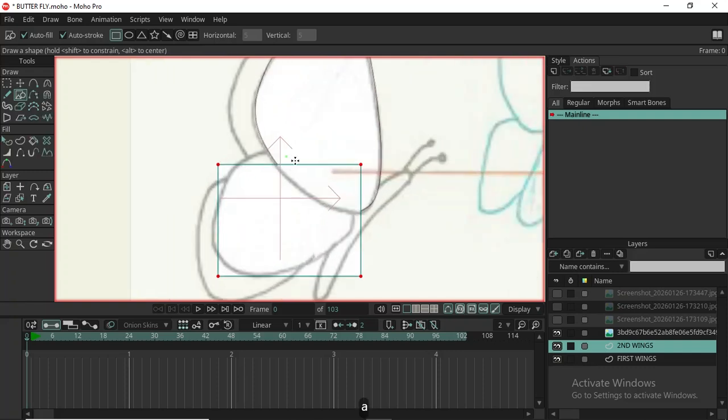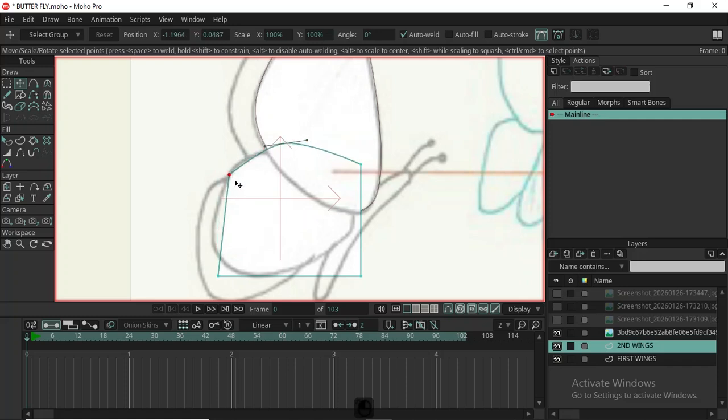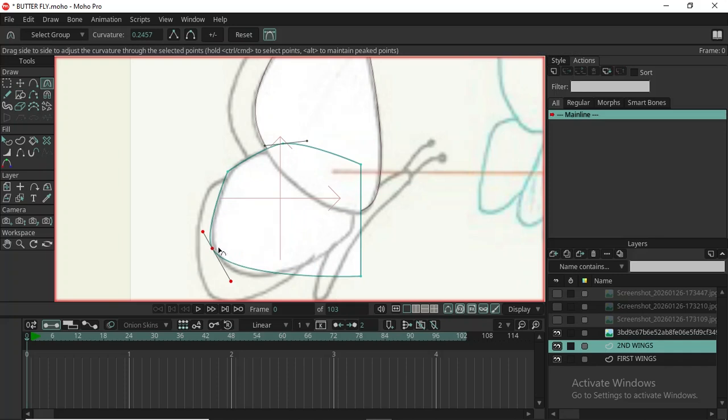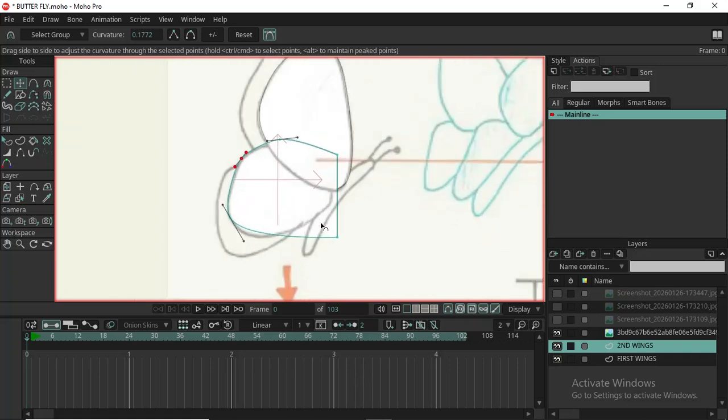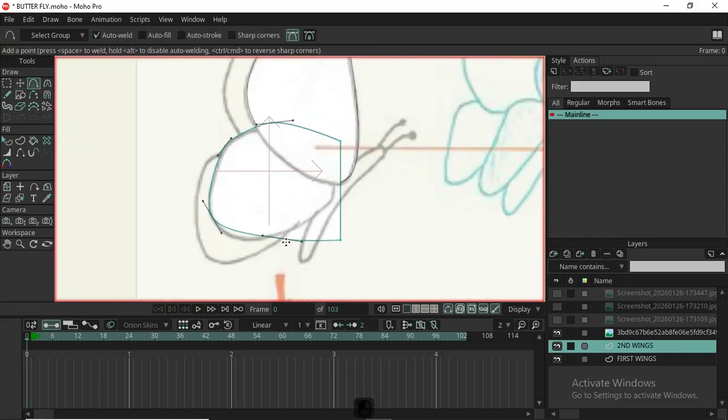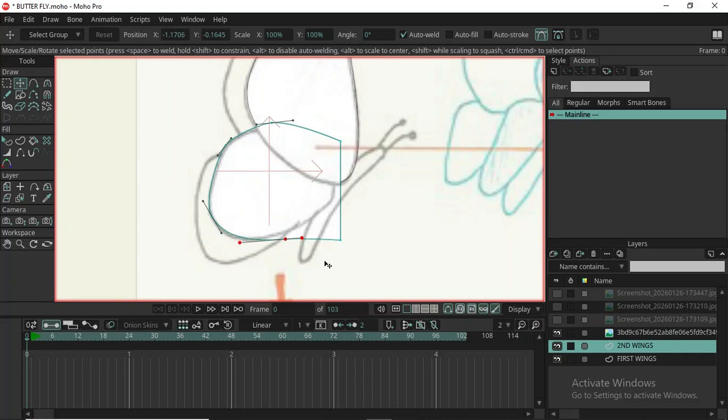If you don't really want to draw each frame, Moho is the best software you can get for it. Moho is the best software for that if you don't want to draw frame by frame. Just stay tuned while we go through the process of everything.